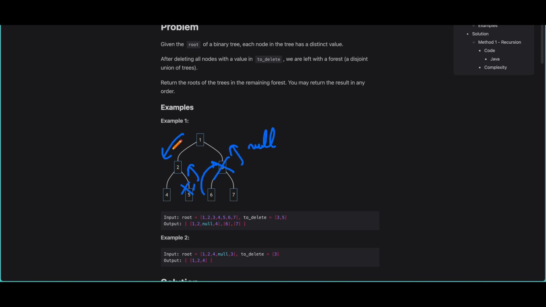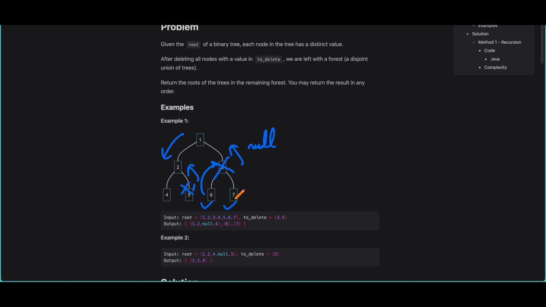So why do we need to mark it? The reason is that if we mark, suppose, 3 for deletion, then we know that the children of 3, that is 6 and 7, can be roots of next trees in the forest. For example, if we delete 3, then we know that 6 and 7 will now become the roots of the new trees. So we have to collect the roots of these new trees and return them as an answer. So this was the idea.